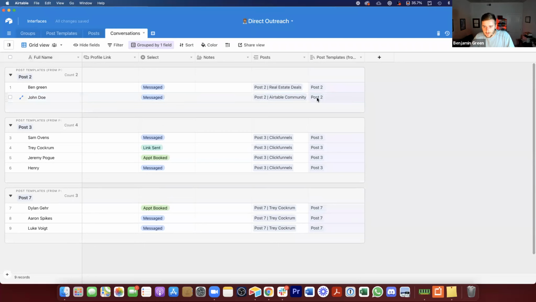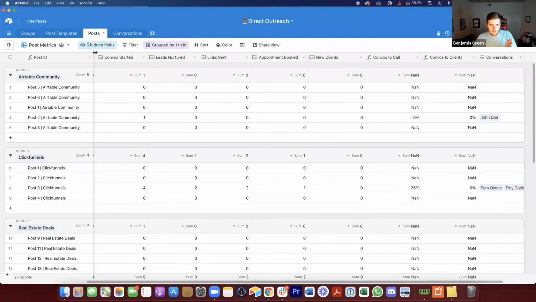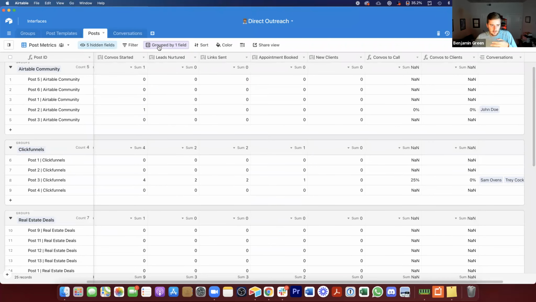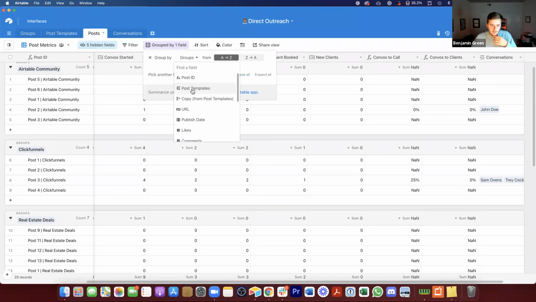All right, so here we have post 2, but it's 2 people, same post, but in separate groups. If we were to look at either of those 2 posts, we would see real estate deals and Airtable community for post 2. So instead of this, we're going to choose the post template.